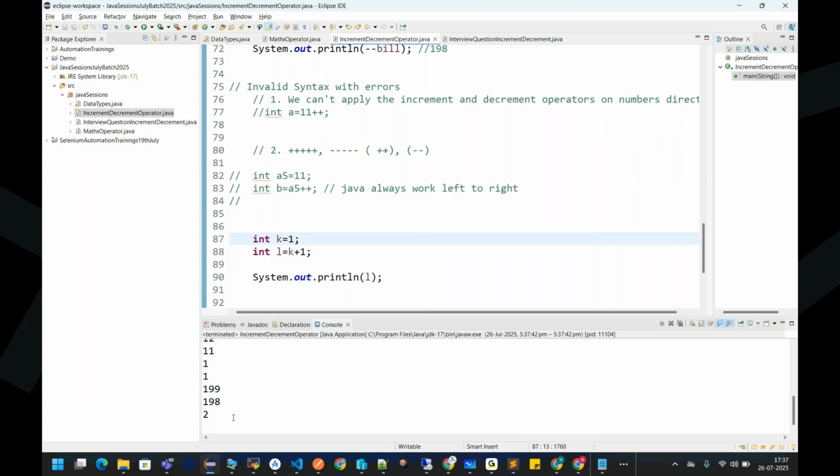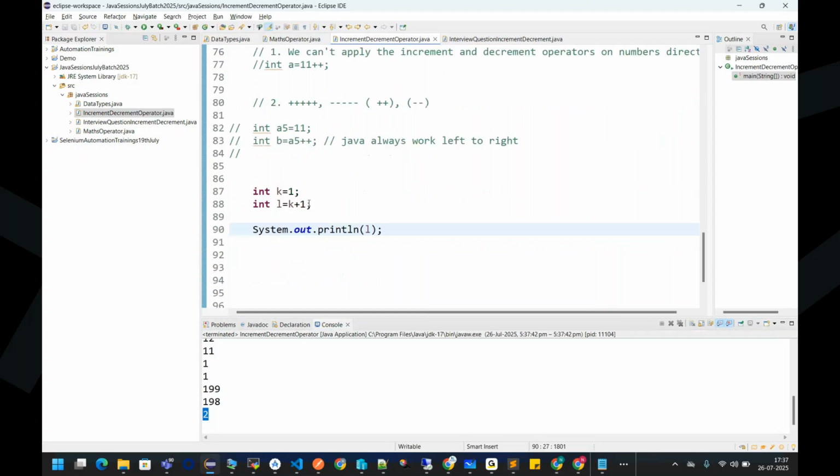See what happens in this case. K plus 1 is acting as a mathematical operation. There is no post increment, post decrement, nothing is there. So first of all, this thing will be executed, meaning k plus 1 will be evaluated, and then this value, 1 plus 1, will be assigned to l.